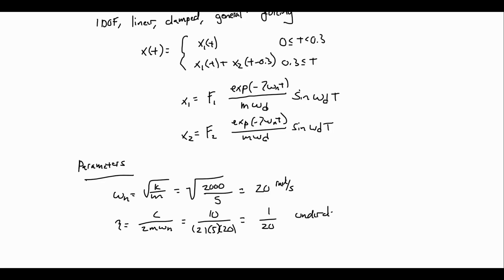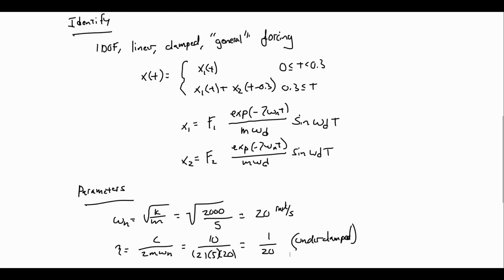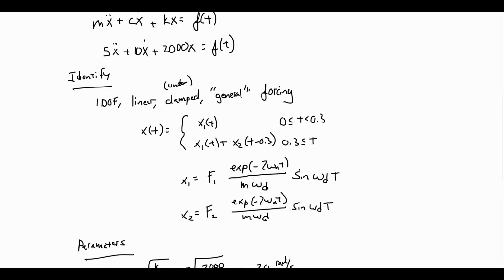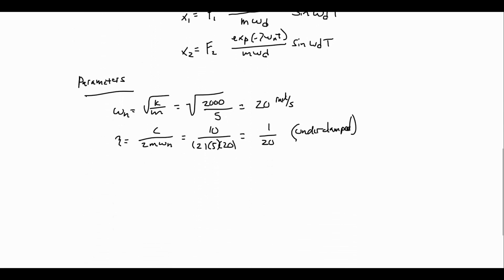So we are underdamped. And our solution for x1 and x2 does presume that we have an underdamped system. So I'll just put a note up here and identify. We did confirm that we were underdamped, so our form of our solution is going to be okay to use. And we're going to need our damped frequency, as we see x1 and x2 require that, which is our omega n times the square root of 1 minus zeta squared when we have this underdamped system. Comes out to 19.97 radians per second, very close to, but not exactly, the natural frequency.